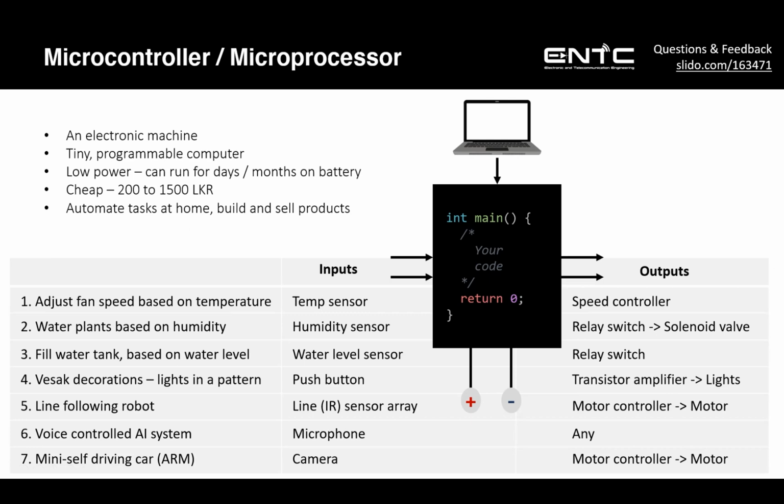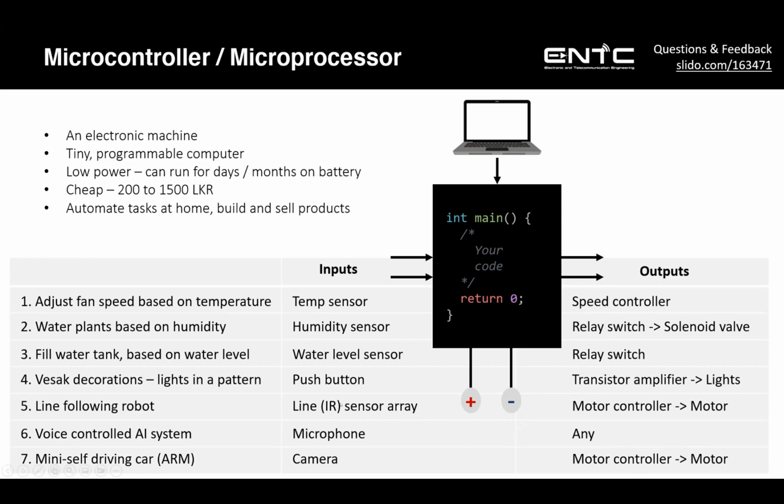Okay, so it doesn't have the ability to drive a motor or switch on a large set of lights. For that, we use amplifiers. You can have a relay switch, or a transistor amplifier, or a motor controller, which is a set of amplifiers, which will amplify your signal and control whatever you want to do. Okay, so in the project, we'll be doing this.